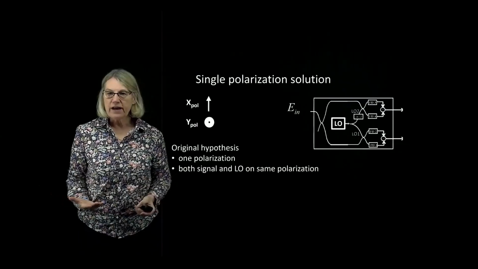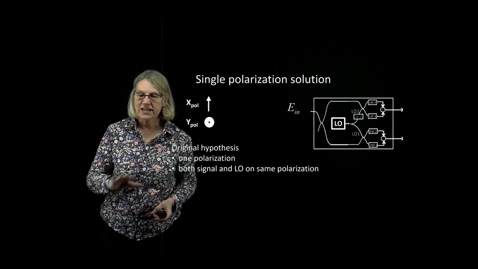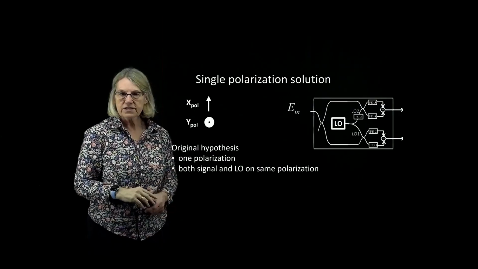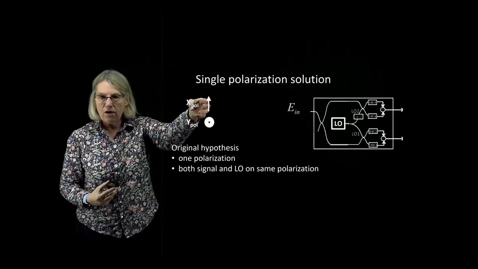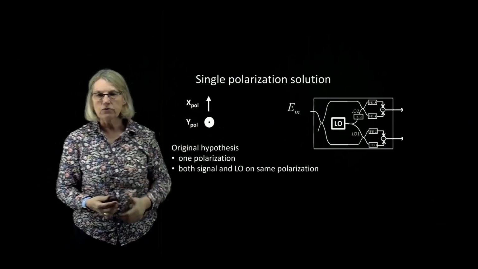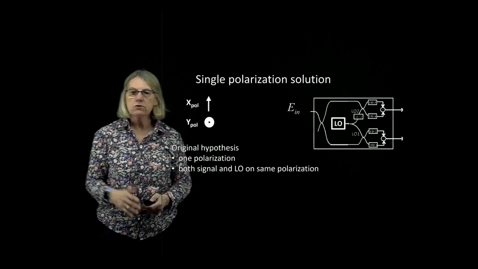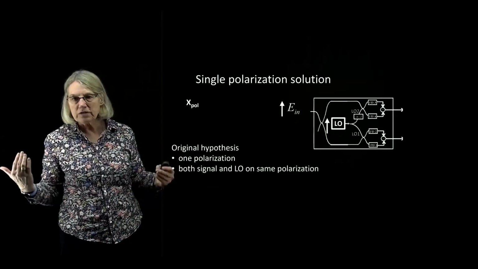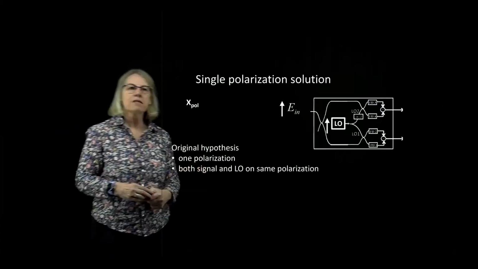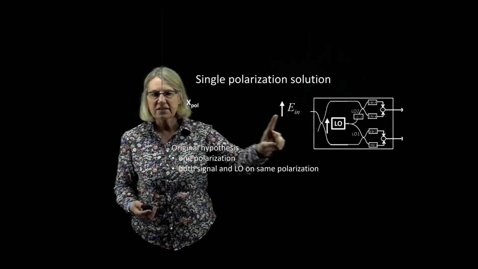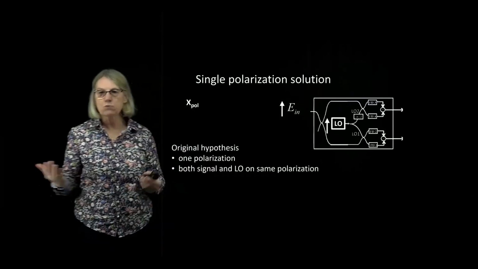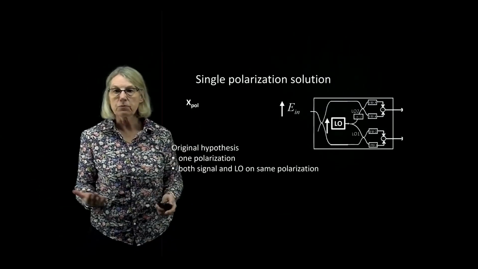So now I'm going to be concentrating on the polarization state. I'll use some illustrations for this discussion. I'm going to use an arrow here for the X polarization, a circle for the Y polarization. So using this notation, what we've seen previously was a single polarization, say X polarization. And we put here the symbol next to both the local oscillator and the input signal to represent that there was one single polarization present.